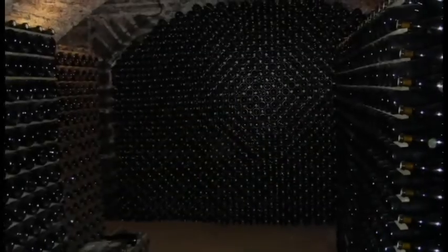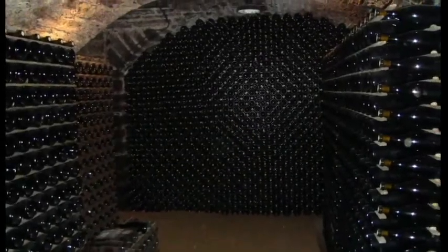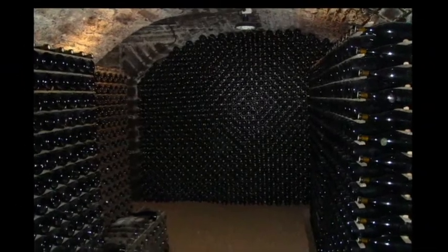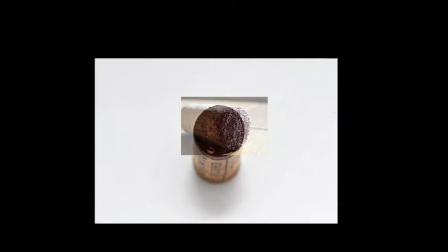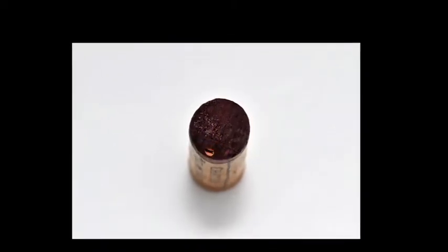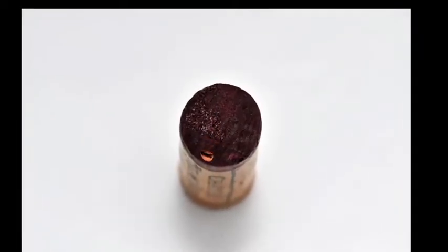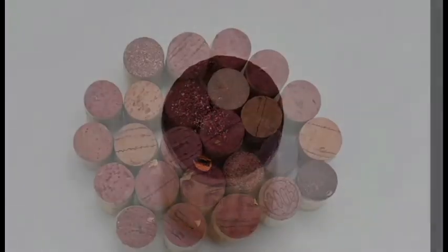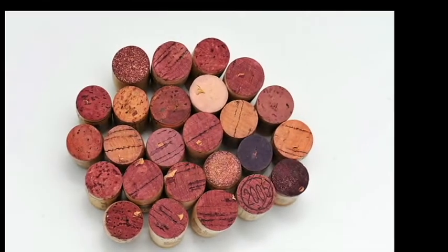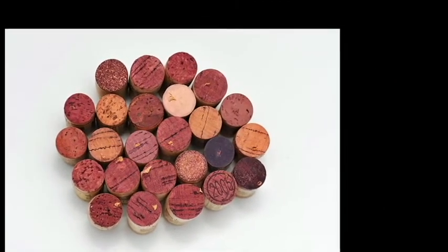TCA is present in all cork; however, depending on the chemistry and microbiology present in the winemaking process, TCA will or will not have an adverse effect on the wine. Traditionally, cork taint — or in some cases dried out cork — has only affected wine that has been aging for many years. Due to the current usage of pesticides to protect the cork tree, tainted wine is now being found in aged wines as well as wines produced to be consumed within as little as three years of bottling. Tainted wine is a growing problem within the wine market today.